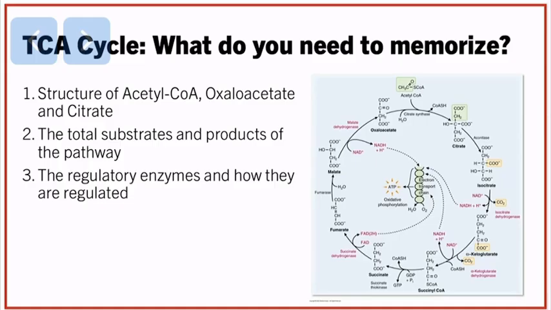Now, like with glycolysis, I'm going to give you a heads up on what I expect you to memorize in this course for the TCA cycle specifically. You need to know the structure of acetyl-CoA, the short form, not the long form that we showed. So just know the acetyl group plus the coenzyme A kind of short form. You need to know the structure of oxaloacetate and the structure of citrate. This is important because this is the first reaction within this process that gets the process going. You need to know the total substrates and products of this reaction. So what is the net substrates or input and what's the net output of this process, one round of the TCA cycle. And you need to know how it's regulated as well. So which enzymes, or where are the regulatory points, and what is going to regulate those.